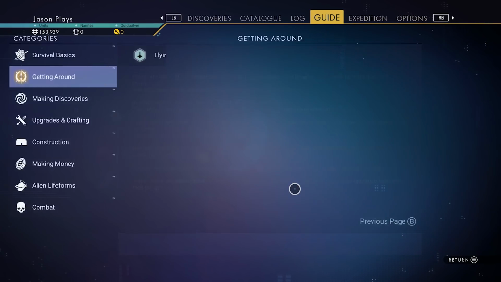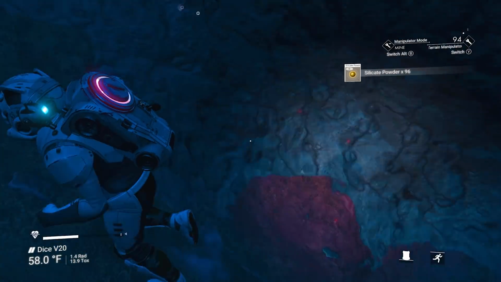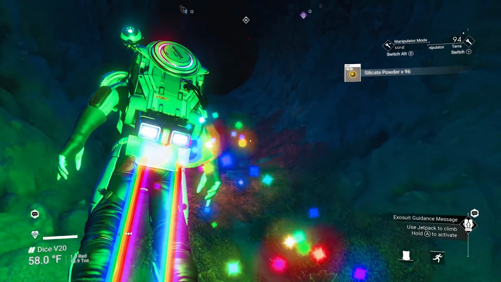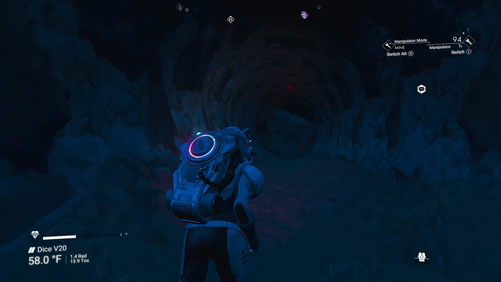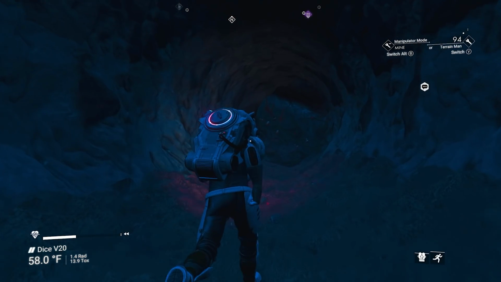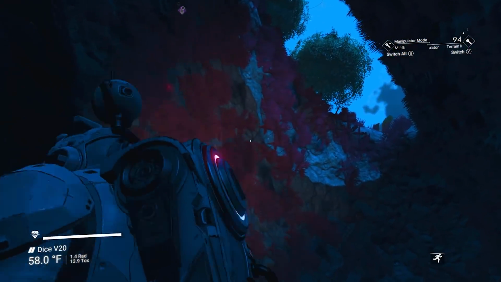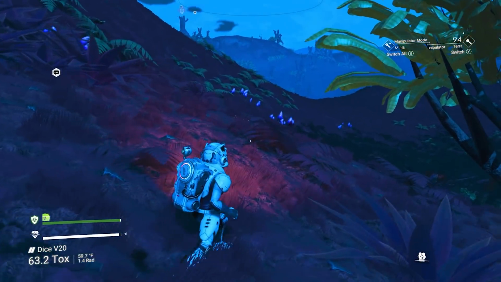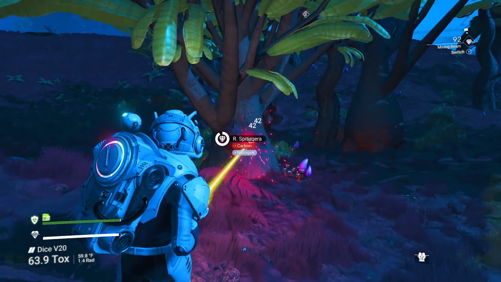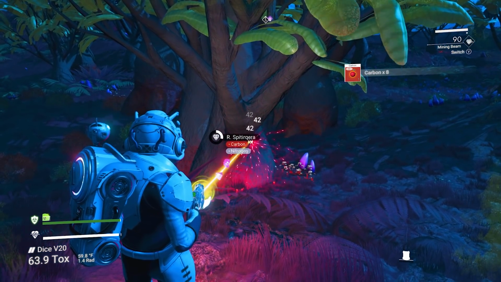Let's see. Find a natural shelter. Use a cave to shelter against the storm. Oh, it needs to be against the storm. Duh. So there has to be a storm happening while you're in a cave. So there you go. There's no storm. It does not count. So let's get out of here. Oh, wait. Ooh, bad backpack. We have to wait for a storm before we can actually do that, or before the milestone will trigger, anyway.